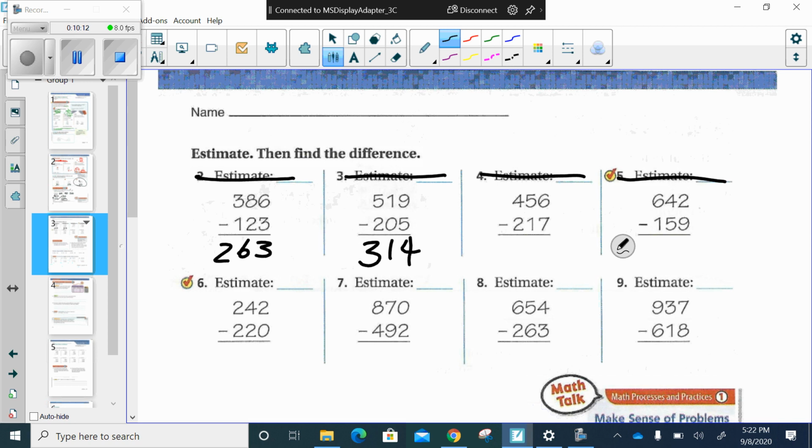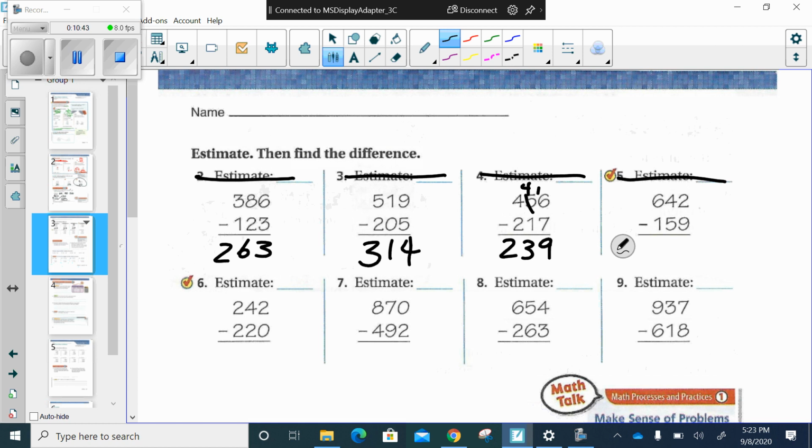6 minus 7. Don't you dare tell me it's 1. You're exactly right. We have to borrow. There is a bigger bottom number, we need to borrow. So we're taking one of those 10s. So 16 minus 7 is 9. I can do that now. 4 minus 1 is 3. 4 minus 2 is 2. Okay, we did have to regroup in that one.